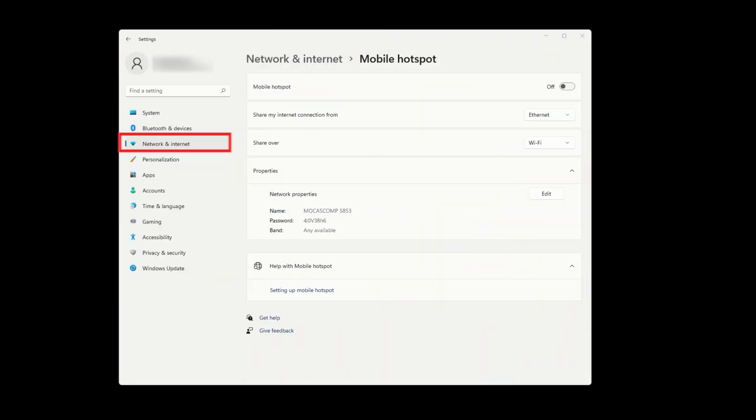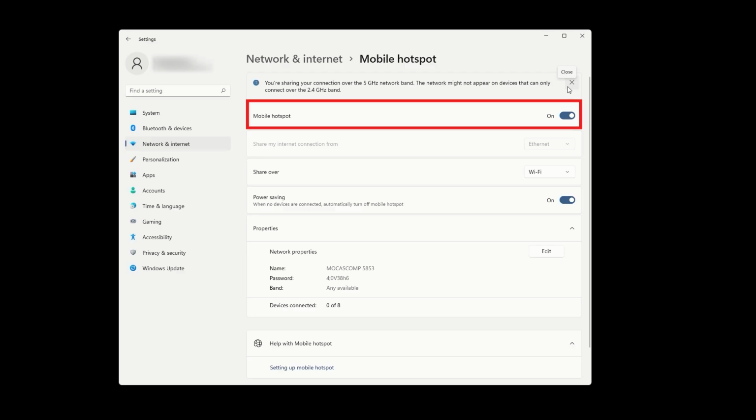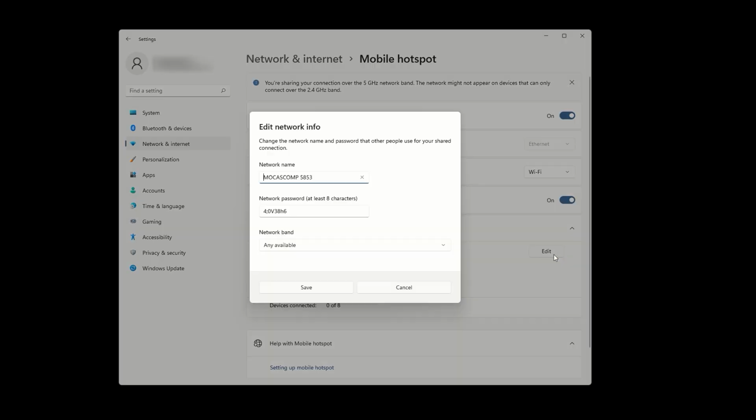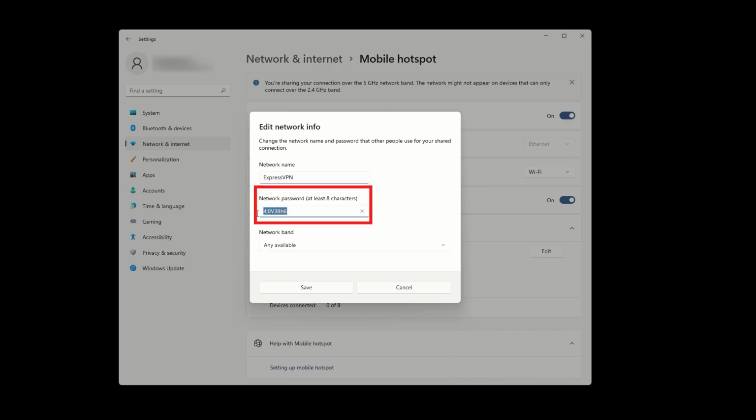The first step is to open Network and Internet settings on your computer. Once you're there, click on Mobile Hotspot and toggle the switch at the top to enable it. Underneath these options, press Edit to set a name and password for your VPN hotspot. For example, let's say we set the name to ExpressVPN, since we're using that for this tutorial. Make sure to create a strong password that includes numbers, letters, and various symbols. After setting up the name and password, click Save.